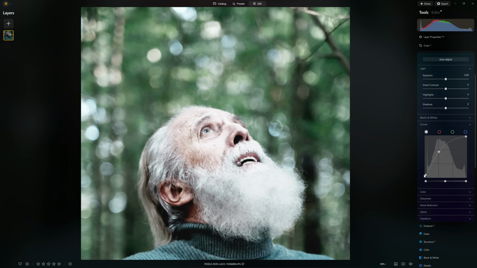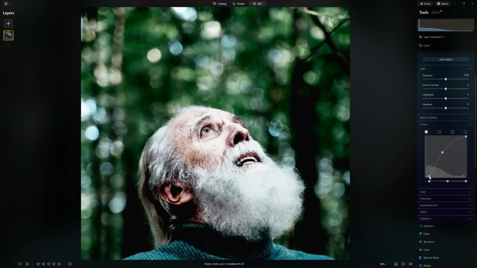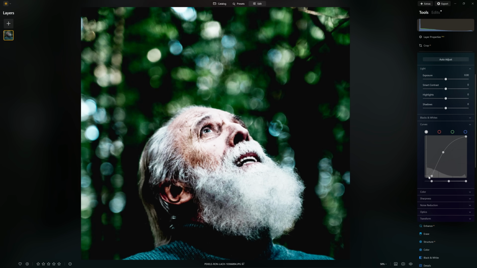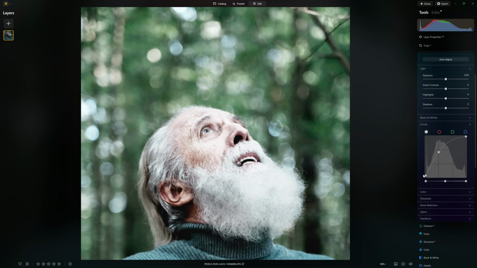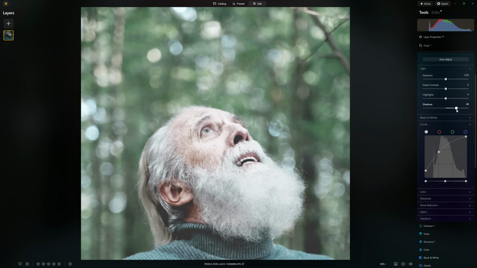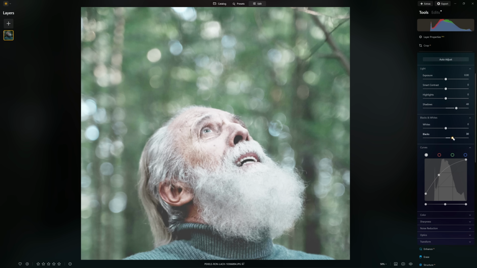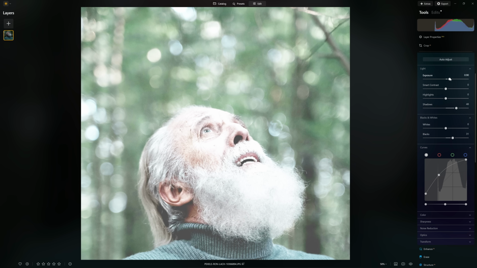So again, I'm just going to brighten everything up, and this time I'm grabbing the bottom left-hand point, which represents the blacks of the photo. And rather than making them all black by moving it to the right, what I can do is make them brighter by lifting it up. So I'm just trying to sort of bleach out this area here. As well as using our curve, we have the ability to work with the sliders as well. So we could boost the shadows, boost the blacks. We could even boost the exposure up as well if we wanted to.